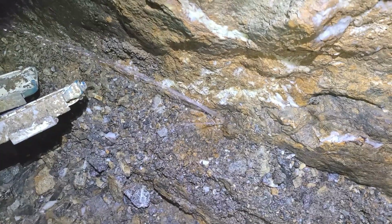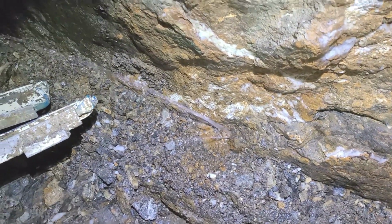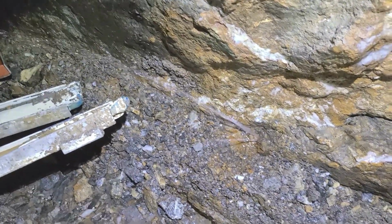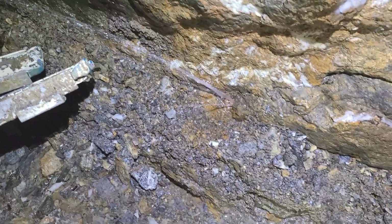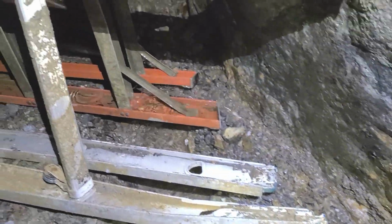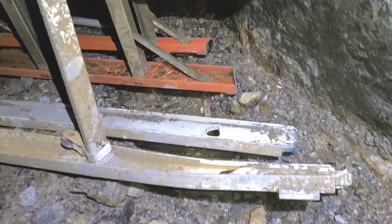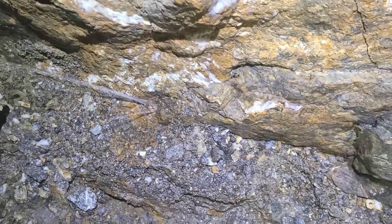Remember I showed you that water spurting out of here last week? Well, it was last week for me. I don't know what that's going to be for you, but last week for me. We got it now. Now it's got 2 distinct streams and even more pressure because it's shooting out all the way over there. That is very interesting.